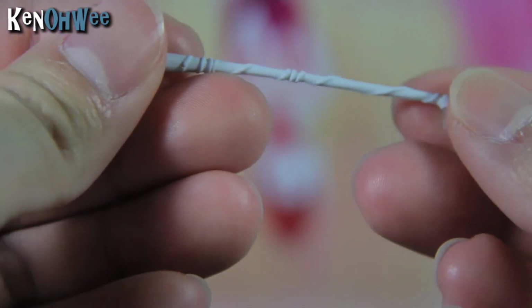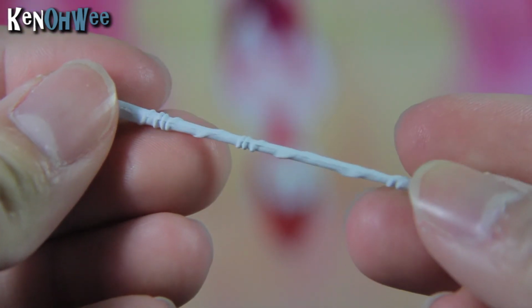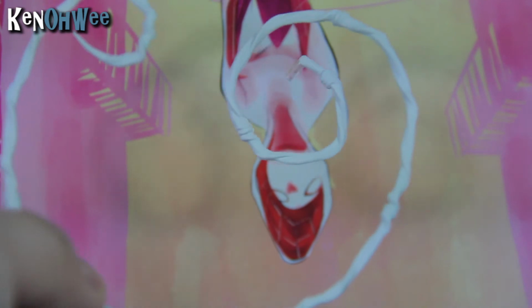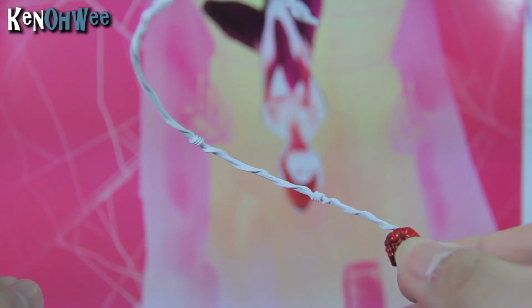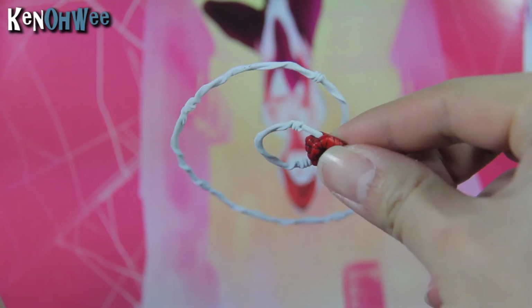Just like Spider-Man, she comes with webbing effects, but unlike Spider-Man, she only comes with one of each. So she comes with one web shooting out of hand effect, a curved web effect to be held because these spiders are overly dramatic, and also another web effect which can be held, which also curves, but this time even more because, like I said before, drama. She can hold the web effects provided by the Amazing Spider-Man and also vice versa, which I thought is pretty neat that you can interchange accessories. We should have that for every single figure line.